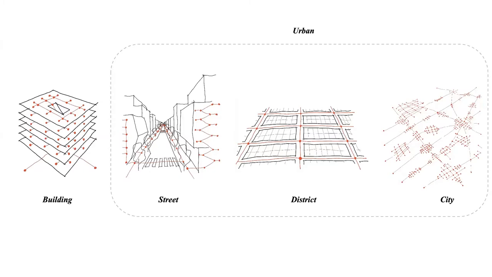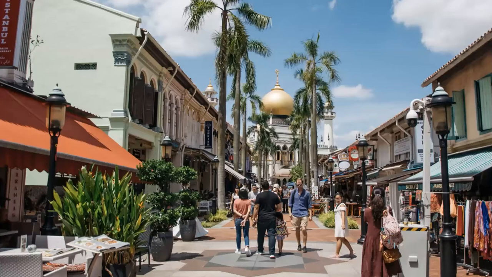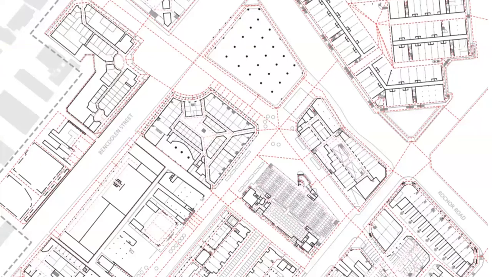Here is one example of taking a fairly complicated place—a piece of Singapore in an area called Bugis, where there is Sultan's Mosque and streets like Haji Lane. Even a complex environment like this can be represented as a spatial network. We represent all places one could walk—sidewalks, crosswalks, alleyways, even publicly accessible corridors within buildings—as network segments connecting to each other. Origins and destinations of movement, whether building entrances or individual rooms, become dots loaded with attributes as high-resolution origin-destination data, which can be three-dimensional rather than just in plan view.